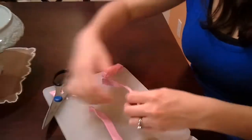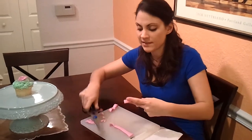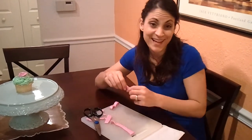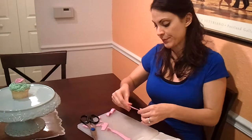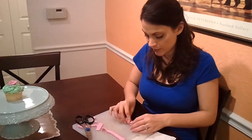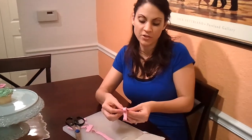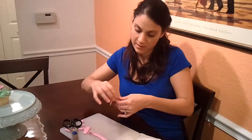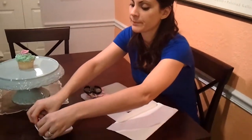Now I'm going to have a little piece for it to set on. This is going to kind of lay across the cupcake. This, again, super easy. Just clip off a piece. And the great thing about this taffy is that if it's not long enough when you clipped it, you can kind of stretch it out a little bit. It's very forgiving. So pretty much all you're going to do is just take your bow, squish it on top, and when you put it on your cupcake, you just push down, and there you go. You've got your ribbon. So those are your two separate pieces for your ribbon.